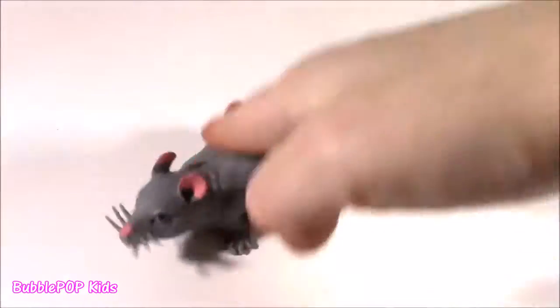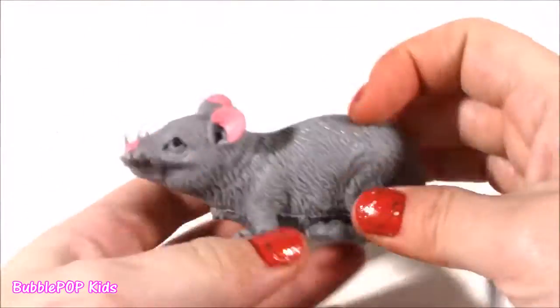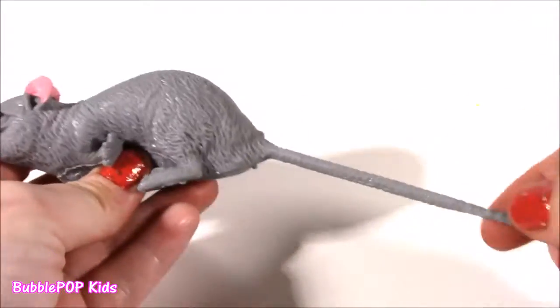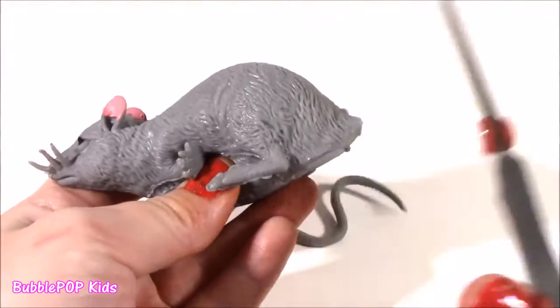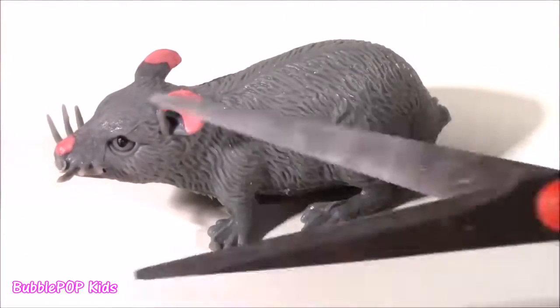Ew, guys, I can't take it. This one, there's something in here. It's crunchy. I think it feels like little pebbles. Too gross. First thing, I gotta chop this tail. I cannot look at it. It's gotta go. Bye-bye, tail. I chopped your whiskers too. Woo!